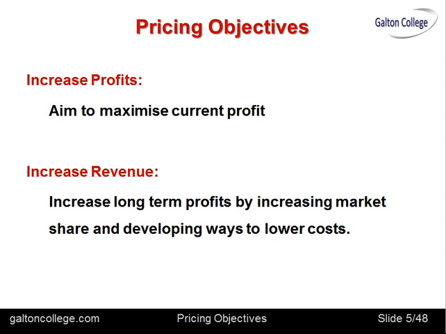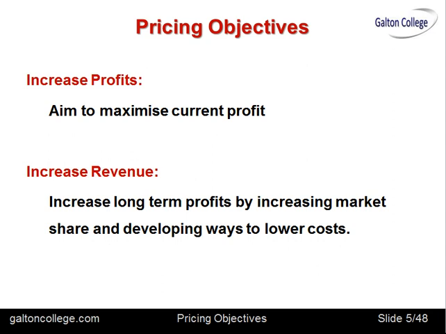So it could aim to maximize current profit. But as I said, they don't have the information to do that, so it's very unlikely. It requires knowledge of marginal revenue and marginal costs, and those are very difficult to calculate, and certainly to have them up to date. It's a model which is very nice theoretically, very pleasing theoretically. The mathematics are wonderful, but in practice the information is not there. And even if it was there, they still may choose not to do it because it's simply too difficult.